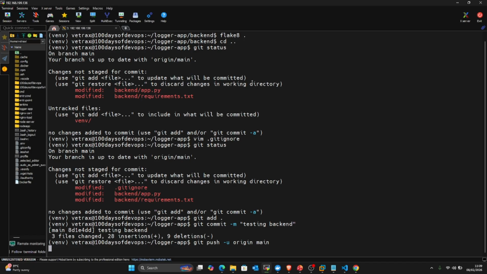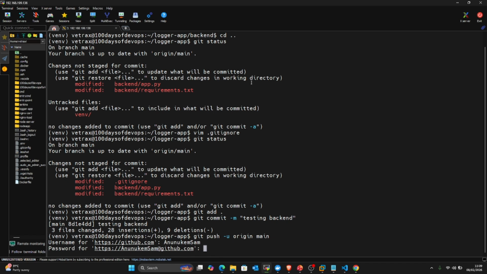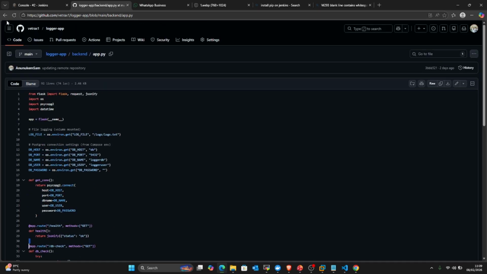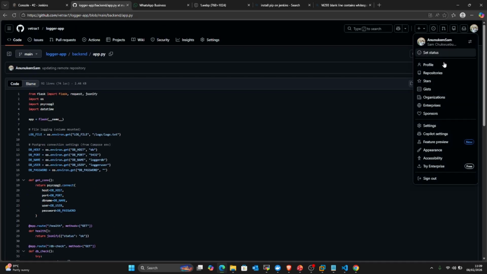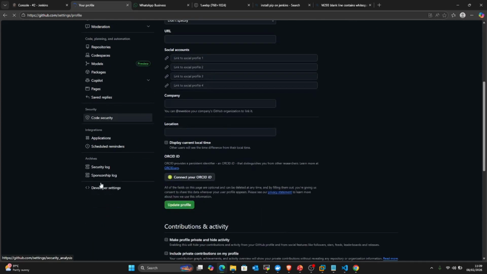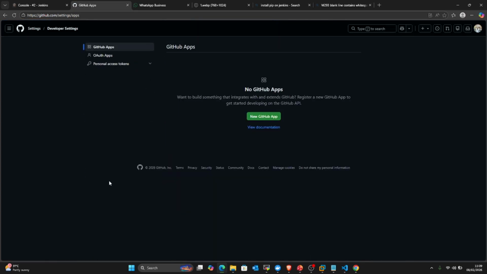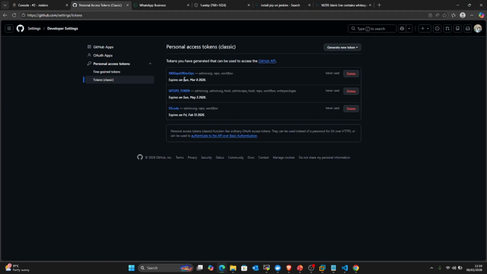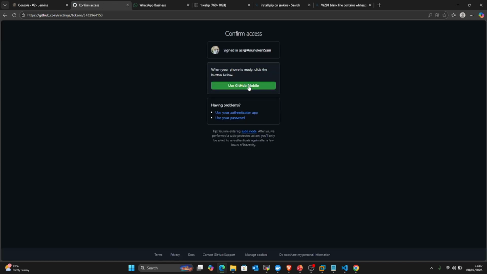Then it is going to ask me for my username, and it will ask me for my password, which I'm going to get. Okay, go to here. So we have our token here, but once you've left this particular page, you won't see the token again.